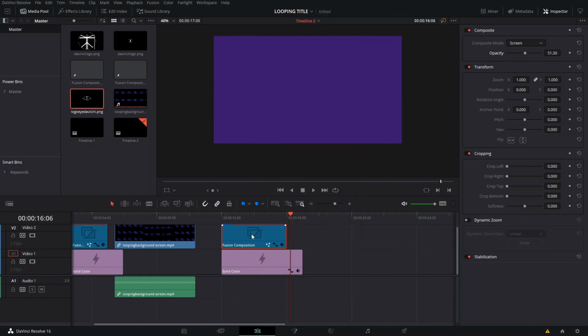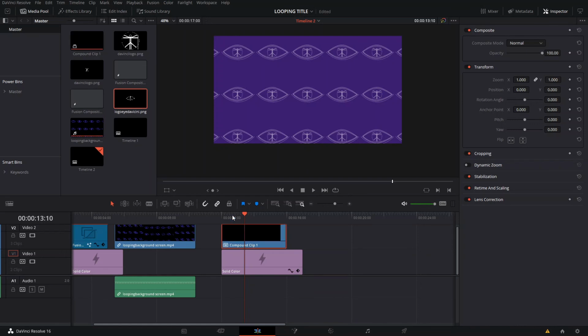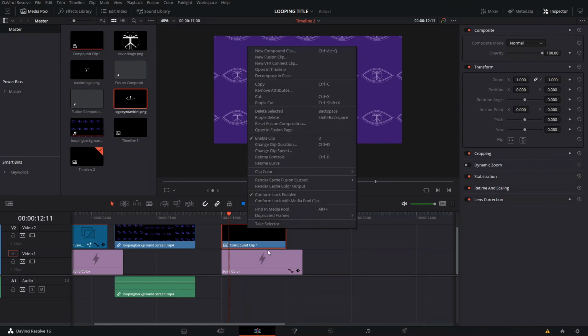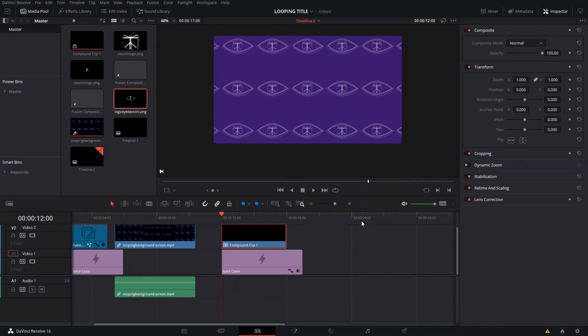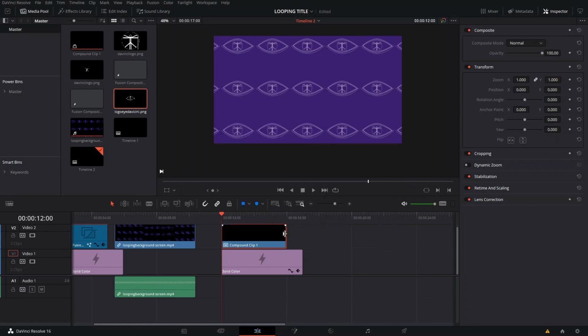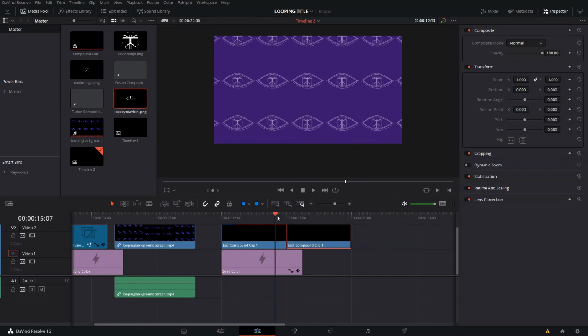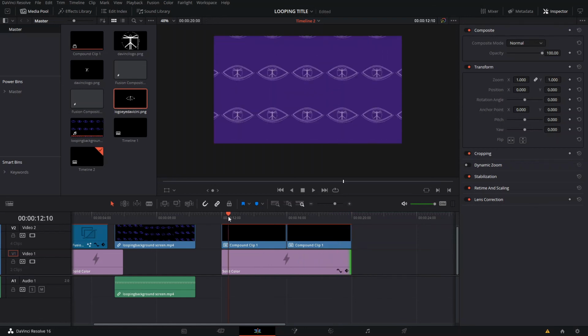One thing that you can do is create a compound clip, and you have to let it render first. After you have your compound clip rendered, you can press R and adjust the speed, or you can just drag it along. Or you can make a copy of it, so if you want your ending screen to last longer, make sure the solid color in the background is all the way there.